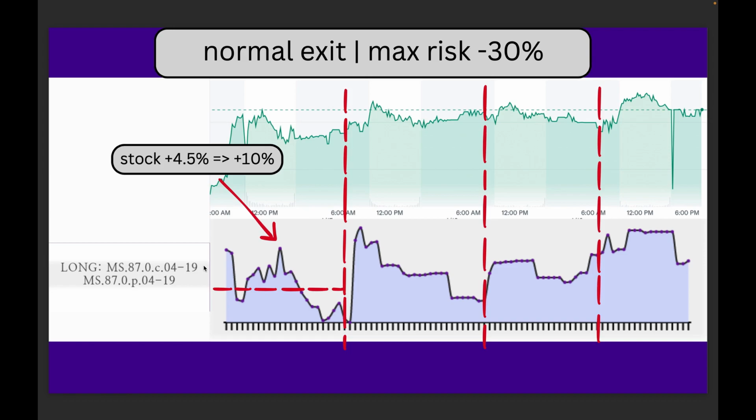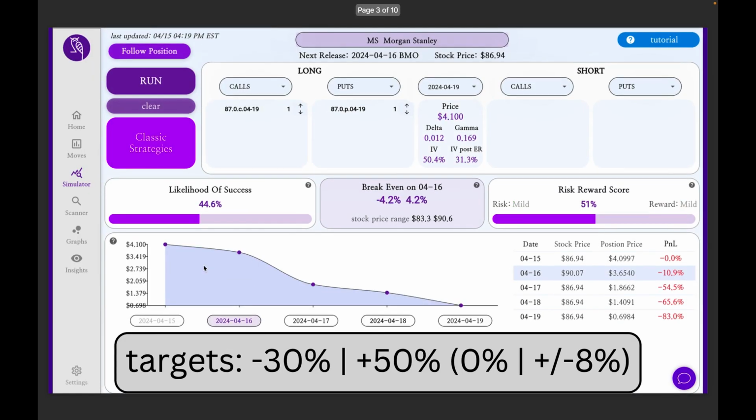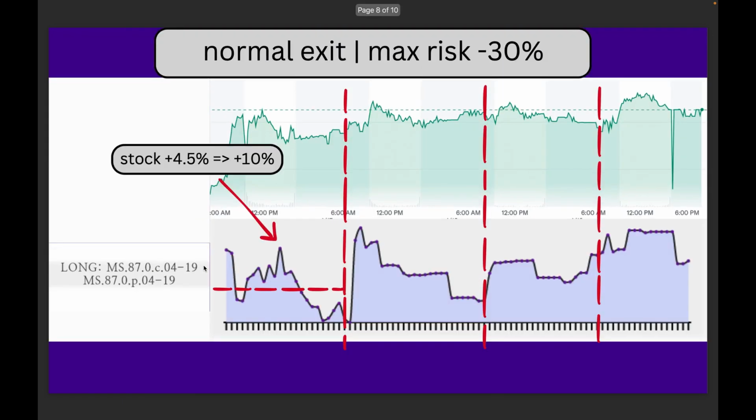And so the normal exit will be, okay, now that we are profitable, we are not at our target of, remember, 50%, which is the really best case scenario of a huge move, or big move, more realistically, that will happen on open. Here we see that it slowly grew from 3 to 4.5, and so the normal exit will be, since we've seen this profitability and this good return, we will take it, since it is green, and we didn't have to go over our max risk of that 30% that we see here in the thresholded line.